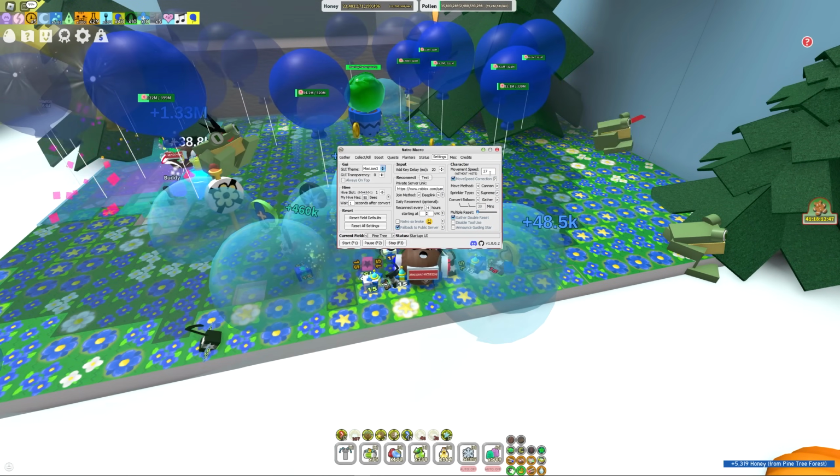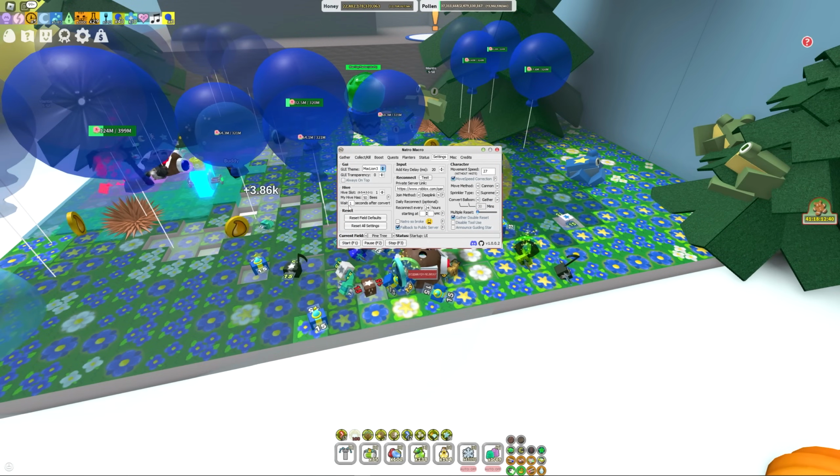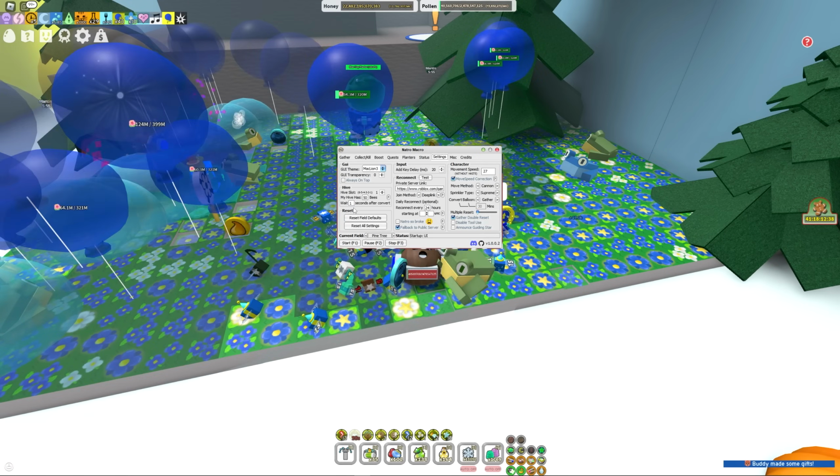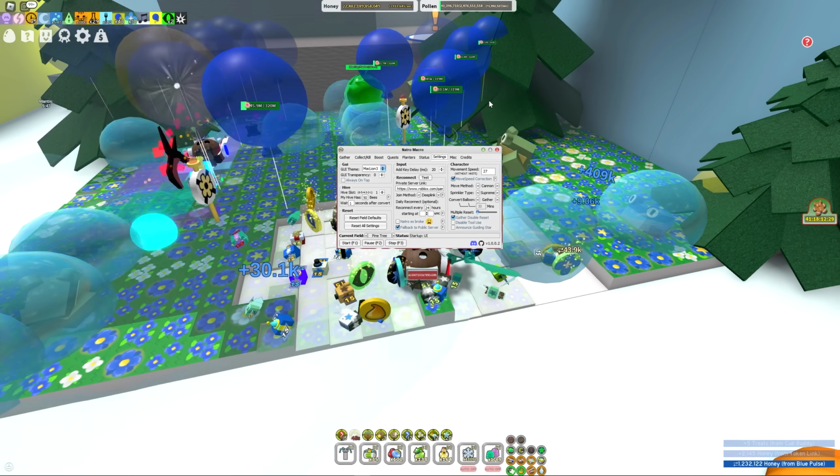Once you put that in, the next thing I would recommend is to figure out how many bees you have and type that in right there. Change the wait time to 1 second. Personally, that works for me. You might have to play around with this a little bit. And then obviously choose the Hive slot that you want to macro on.